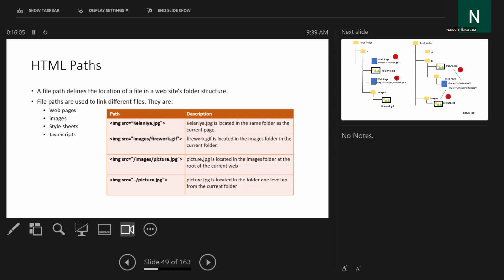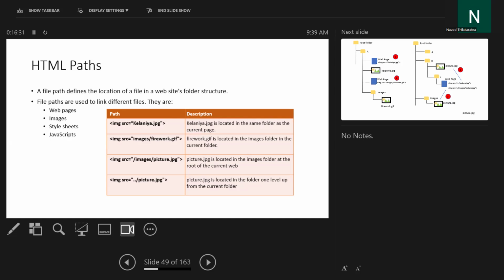A file path defines the location of a file in the website folder structure, right? When you are deploying the web application, it depends on how you define the folder structure. You need to arrange your image paths as the resource path.